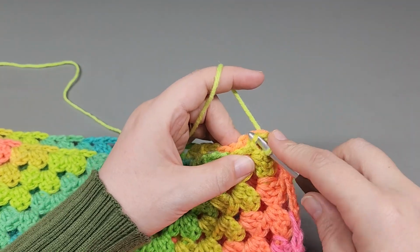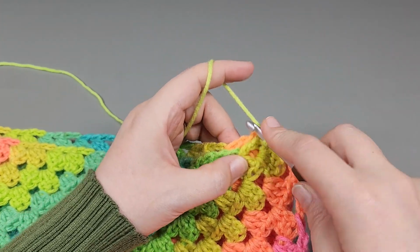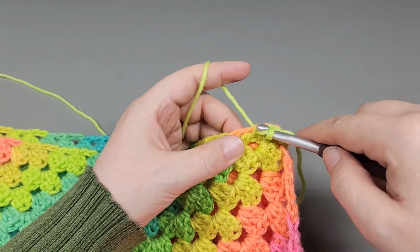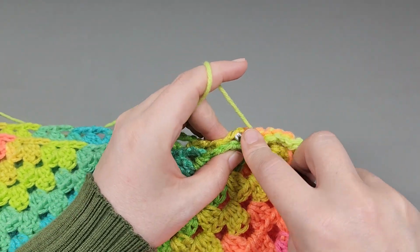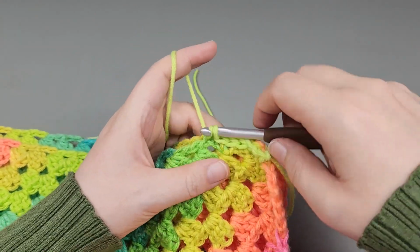And I'm just going to evenly space out slip stitches down the chains. Now, I am not going to work around my chains. I'm going to go through each of the chains just because I don't want to distort the colors any more than what I've got going on with the color that I'm using to slip stitch. I'll show you in just a second what I'm talking about.